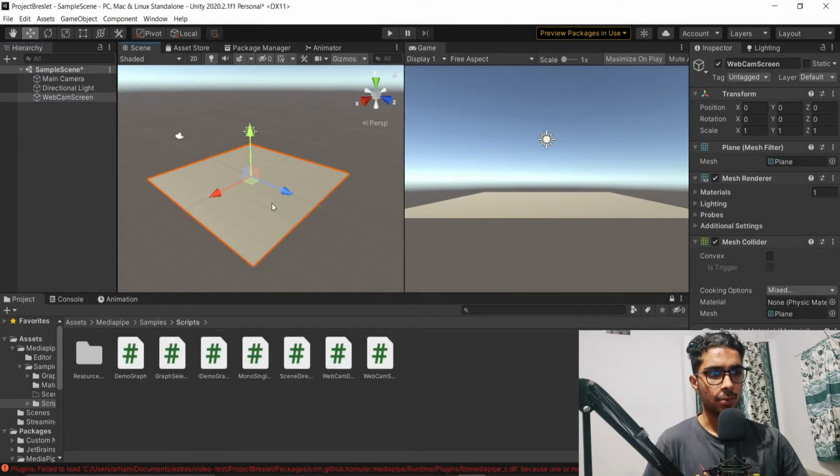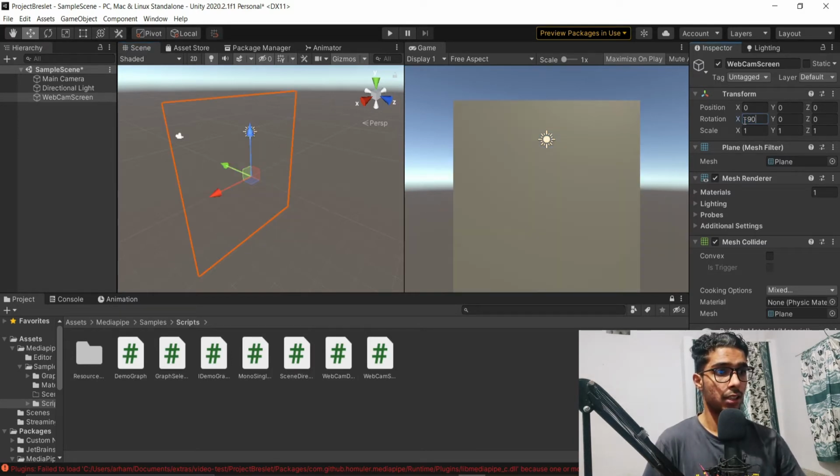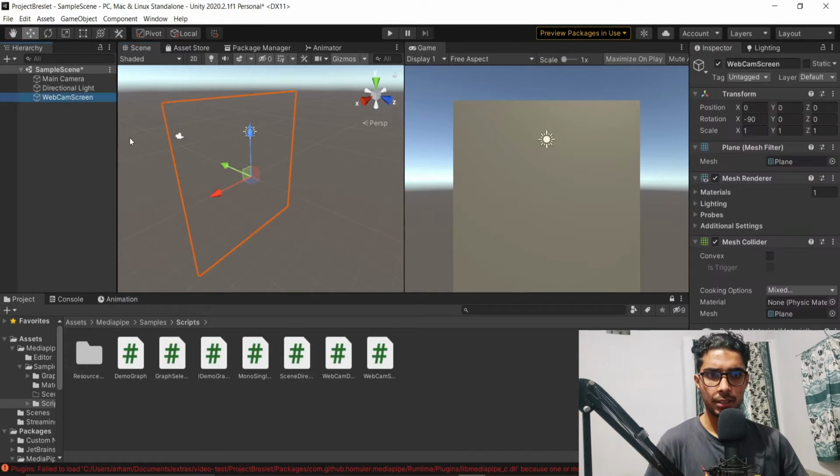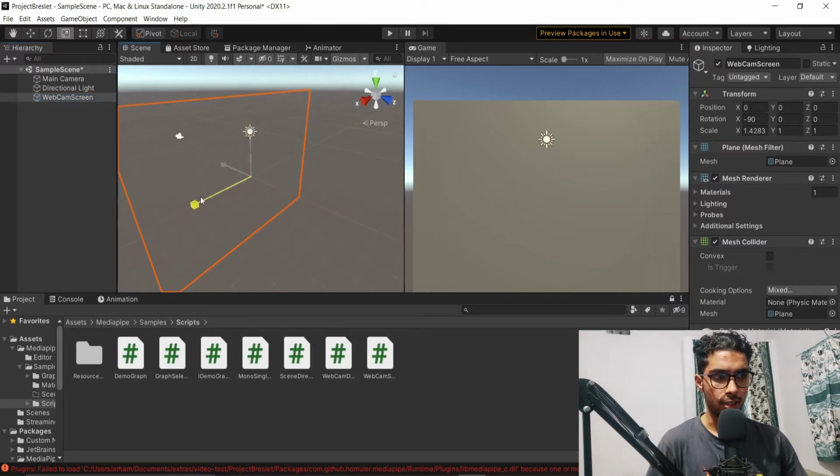Okay, so let's modify it a little bit. So let's give it rotation -90 here, and let's also try to scale it a little bit on the width. So press R and make it a little bit wider. I think that's enough.